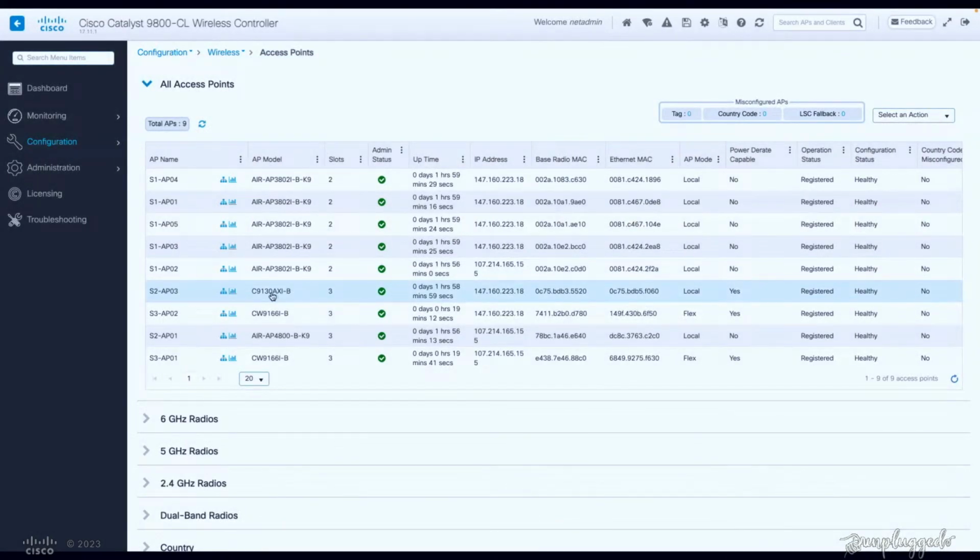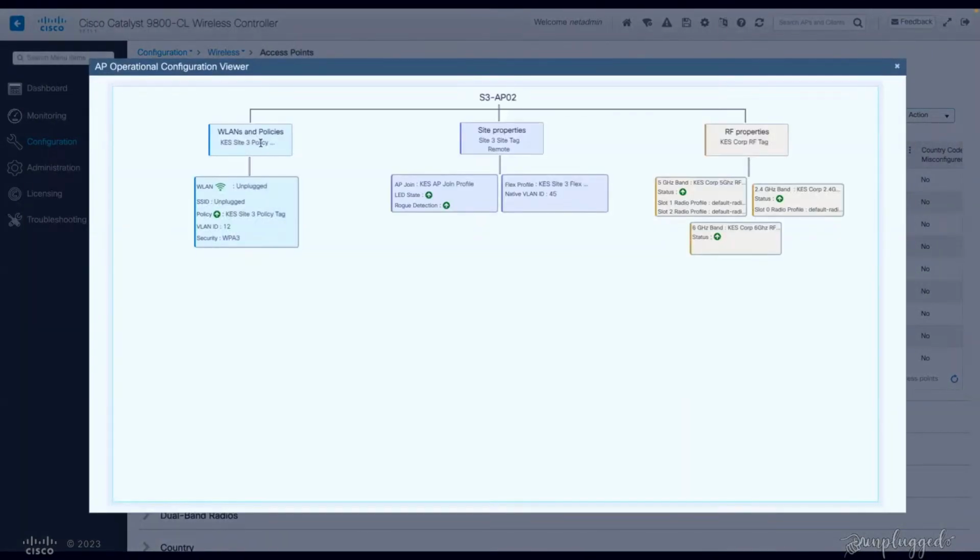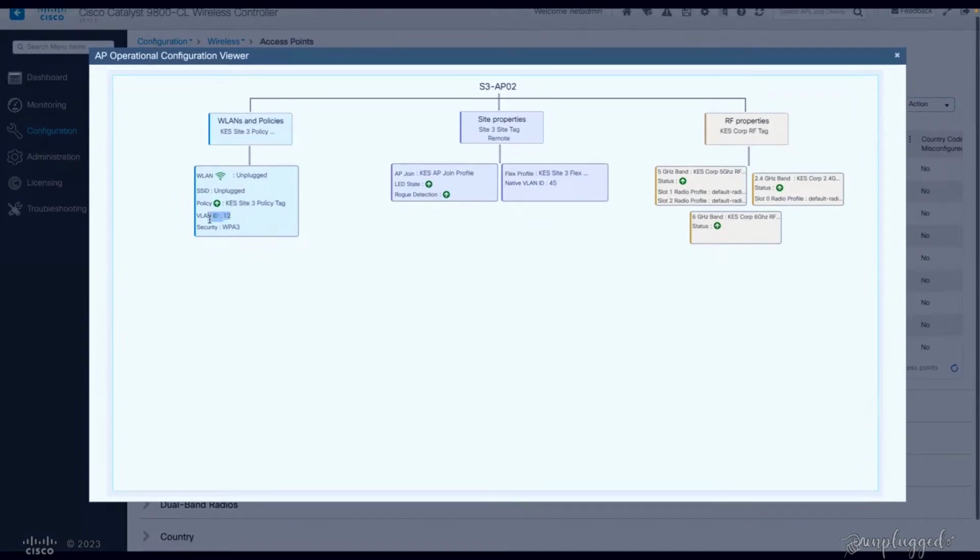Then if you look at Site 3, you'll see the APs are in flex mode. If you look over to the right, you'll see AP flex mode. And so let's look at what their configuration looks like. Oh, and you'll see that they are going to be using, again, that same WLAN profile, but they have their own policy, and it's mapped to VLAN 12 just like Site 1.